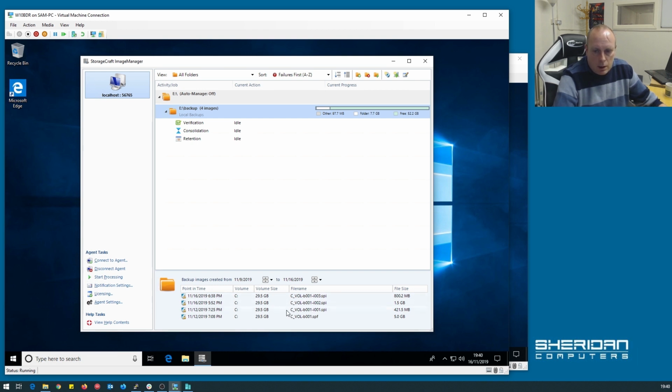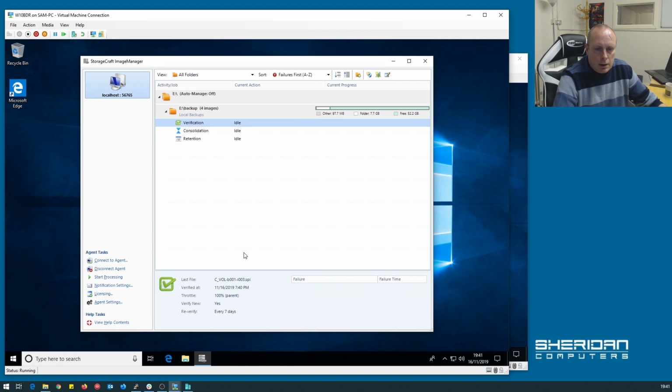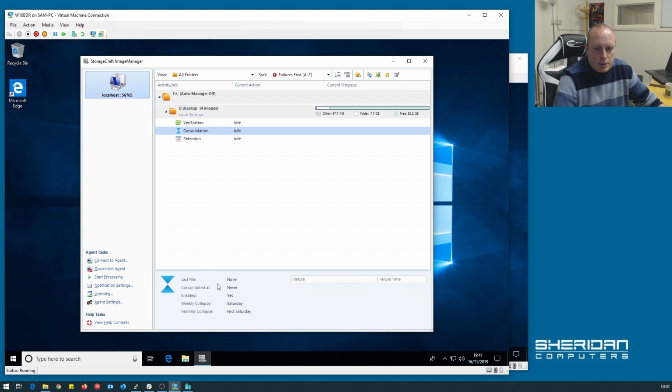Okay. So we can see our backup files down here, how much space we've got free, how much of our backups take in, verification settings, consolidation settings, and what we've got our retention settings set to.